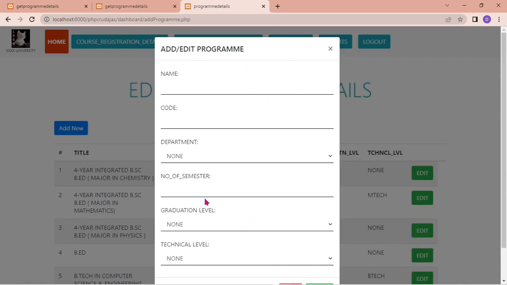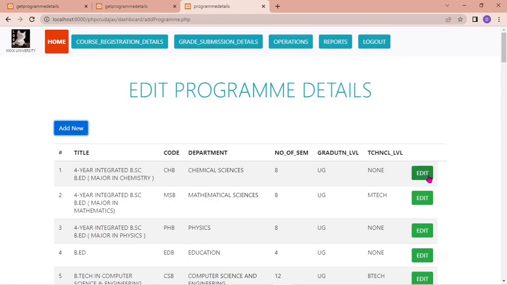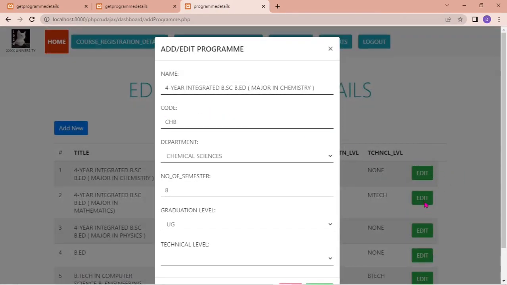But anyhow, we're going to learn how we can display this modal as soon as we click on a button in CSS. The same modal will appear when I click on these buttons also. One thing is different. When I click on this edit button, automatically the information will appear here. But if I click on this add new button, this information will be blank or a default value.